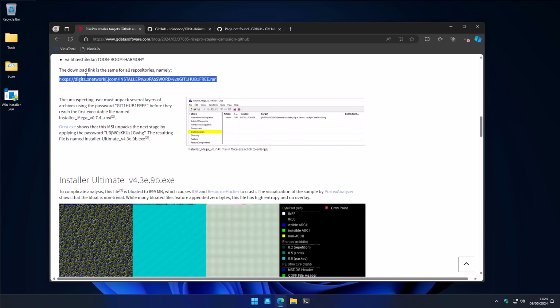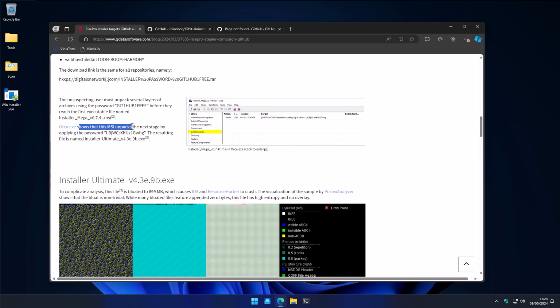Now, in this case, the download link was the same for all the repositories, so it was fairly easy to take down. But as we saw, there's still going to be other repositories with different files and different downloads. And sometimes what's going to happen is, like in this case, the download itself, like this file, is not the info stealer. This is a Trojan downloader that's going to download the info stealer or reference some kind of Python script or PowerShell script on another server, and then that's going to do the actual information stealing. So because this is not the main malware payload, it may not be detected. It might catch Windows Defender sleeping, and then it's GG for you.